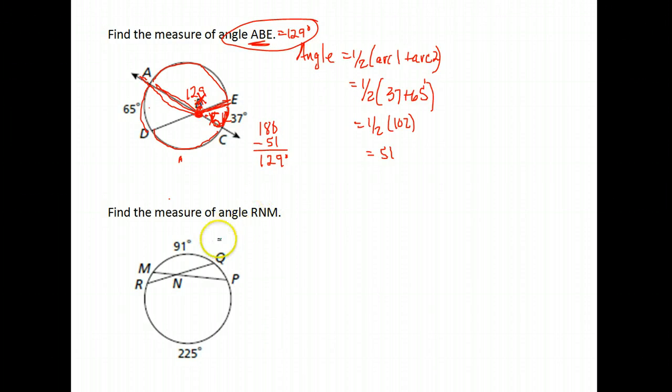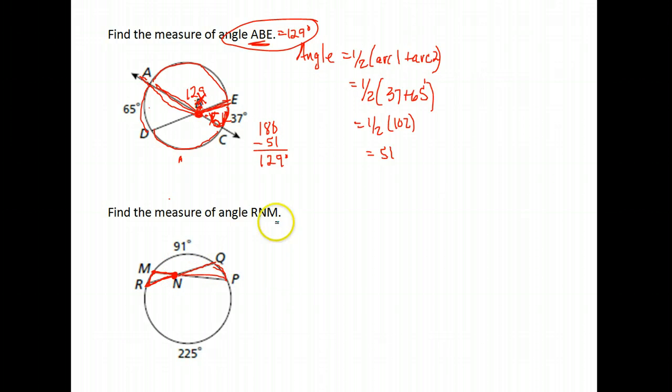Okay, and here's one more. Maybe pause the recording, see if you can get this one on your own, then start her up again. So we want the measure of angle MNR. Our vertex for our angle, again, is inside the circle, not in the center, but just on the inside. And we notice it does create an arc here, and then back behind it, another arc.